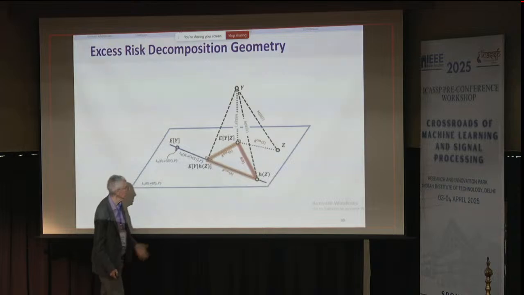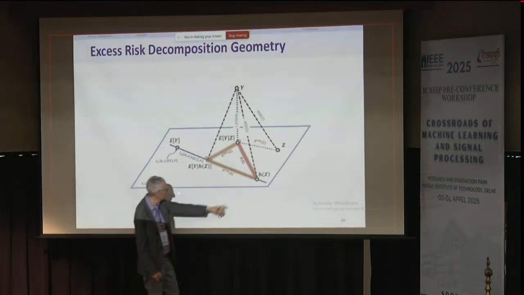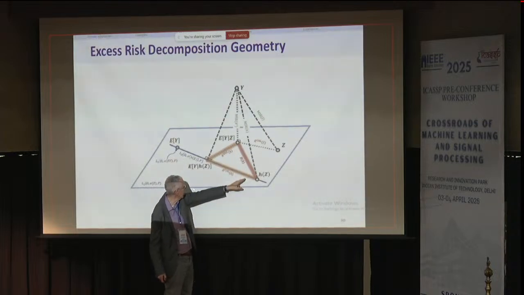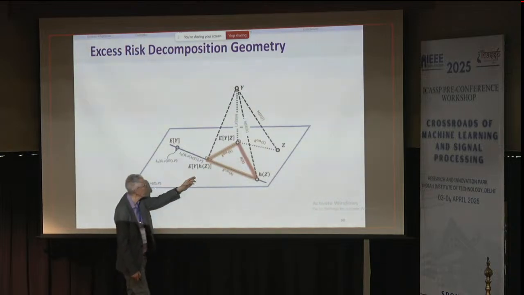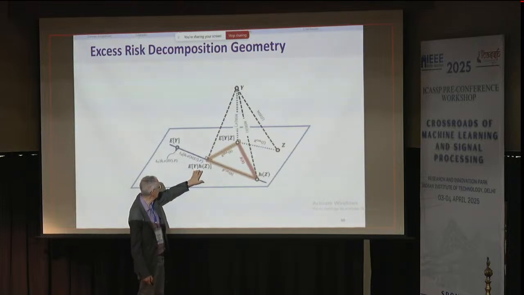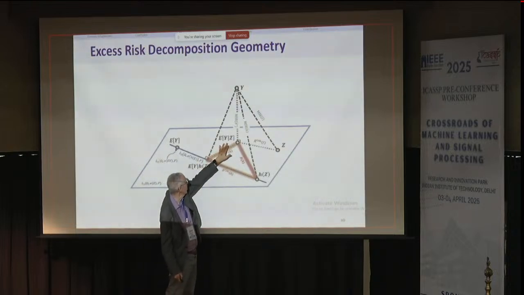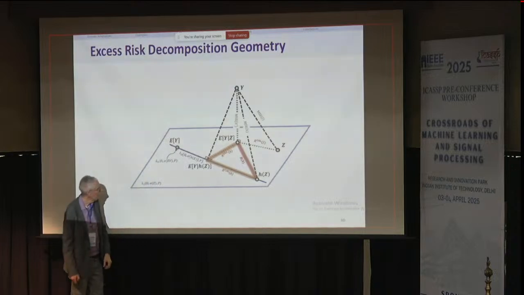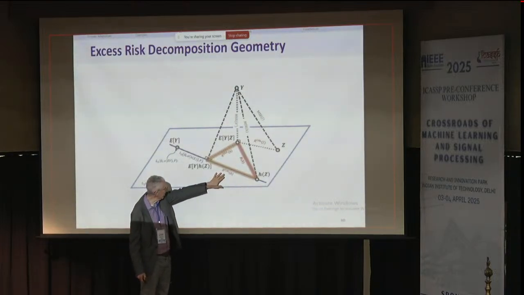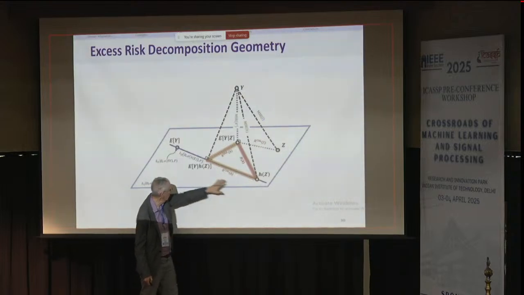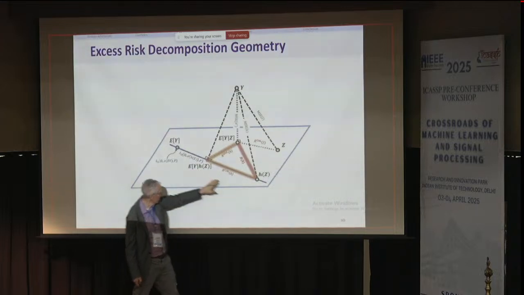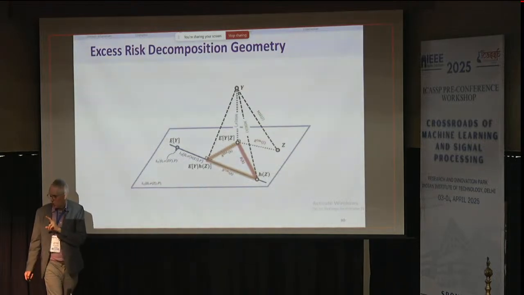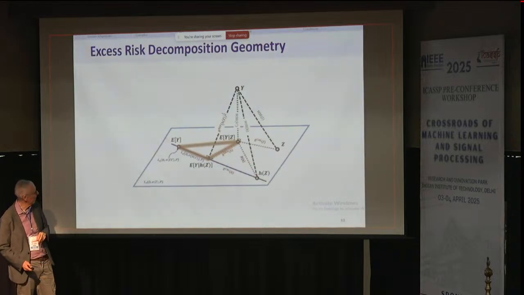Well, there's a decomposition theorem, that's the one I just gave mathematically, that says that this excess risk, Rh, can be decomposed into two risks. The sharpness risk, which measures how far away the posterior distribution of y given h is from the posterior of y given z. We'd like that to be small. And then the calibration risk, which is how close this perfect calibration condition holds. That is, how close is the conditional expectation of y given h to h itself, right? So we can decompose it into two. Okay, I'm almost ready to finish here.